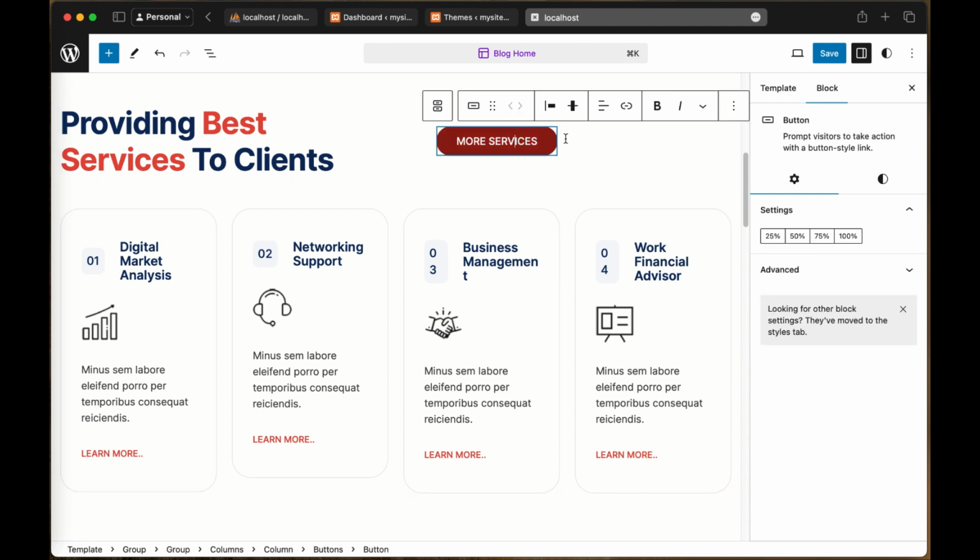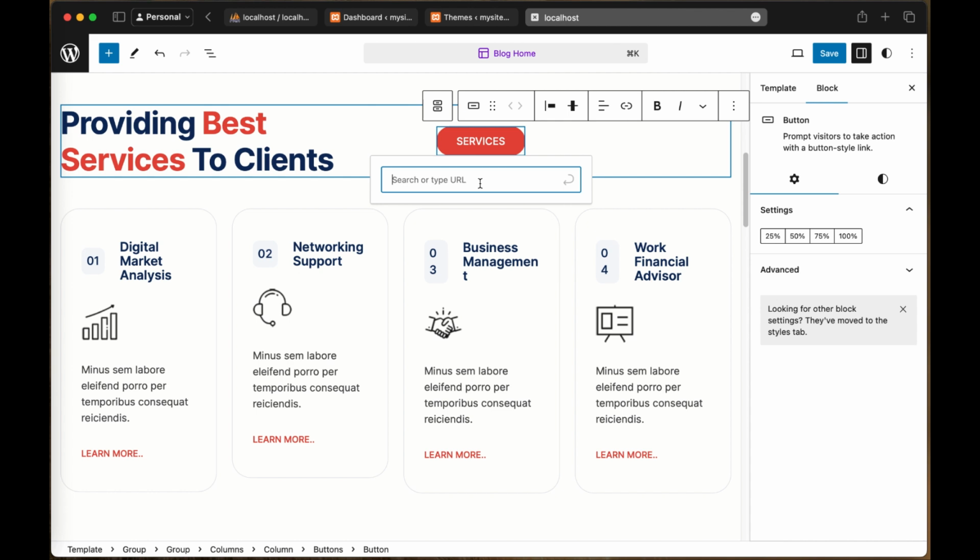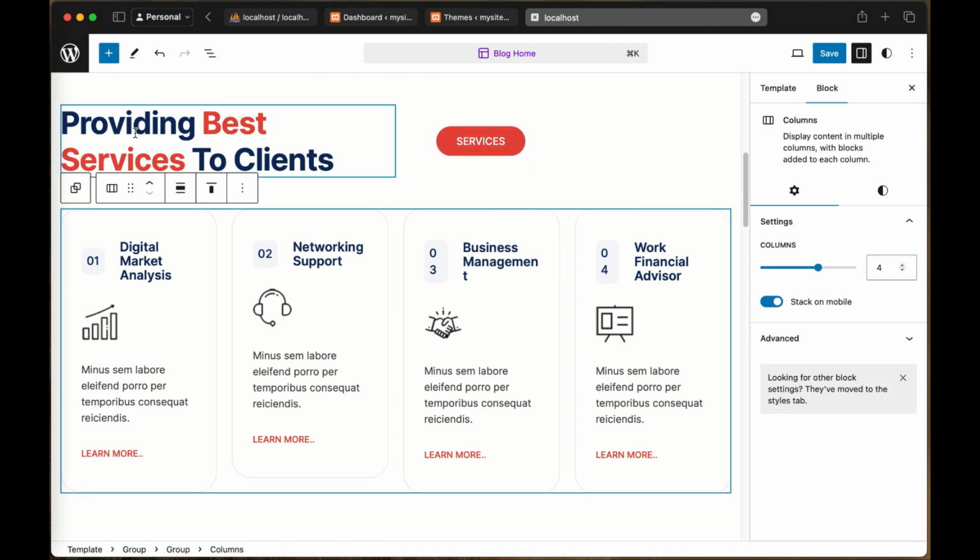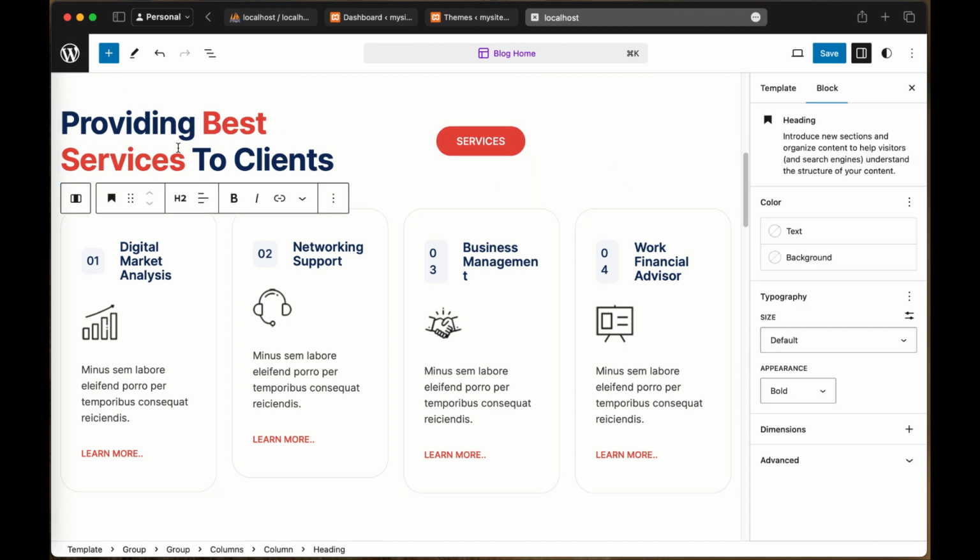You can change this button, more services. Let's leave it to services alone. You can also add a link. Remember how I showed you how to add a link? You click here, you add the link to the button. You can also change this text, providing best services to clients.